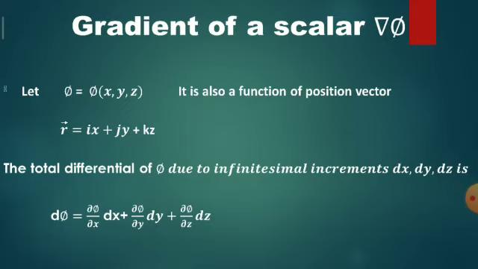First one is del phi, where phi is scalar quantity and del phi is known as gradient of scalar. Del dot v is divergence of v, and third operation del cross v is curl of vector v. Today we have to study gradient of scalar and its physical significance.